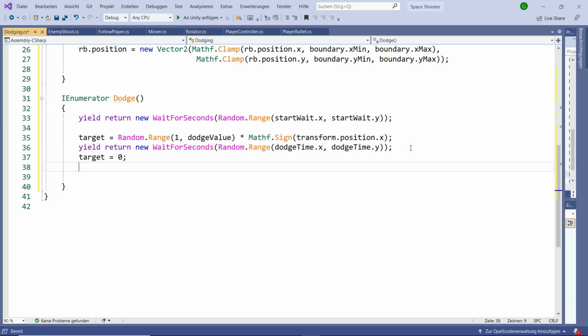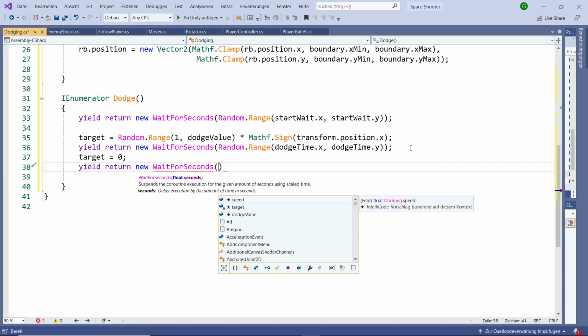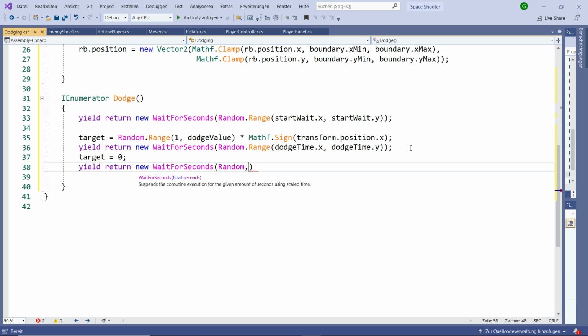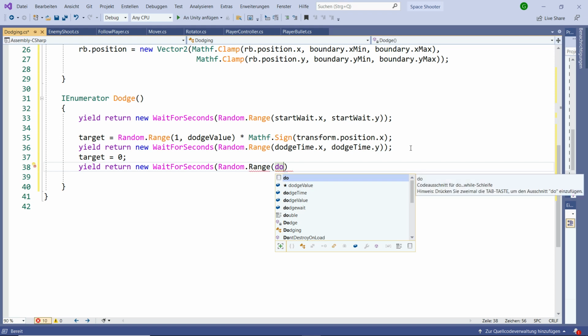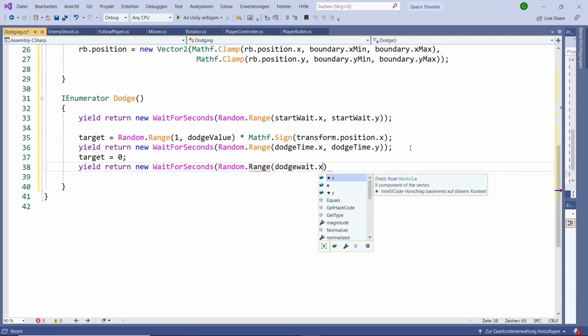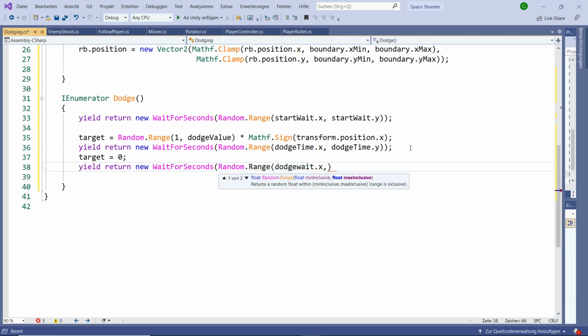Then we want to yield return new WaitForSeconds. We again want to have a delay, and this time we want a random value between our dodgeWait.x and dodgeWait.y.